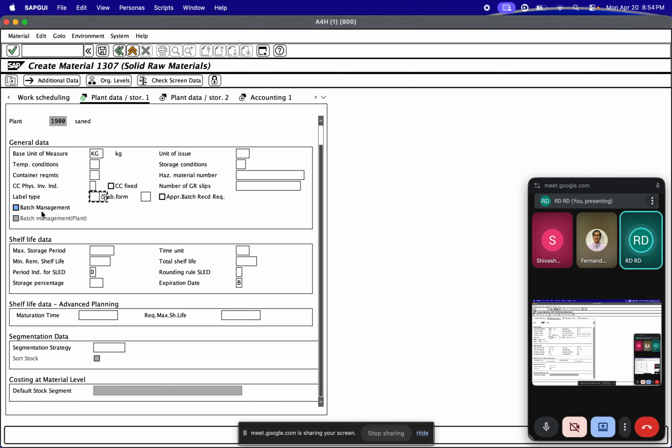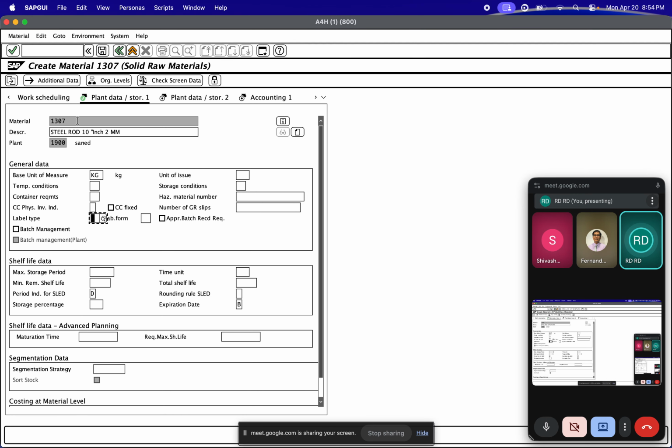And this is batch management. If this material is batch managed, that means whenever you receive the product, you put it in a batch and manage it with a batch number. You can select that here and create the batch numbers. That means every stock lot will be created as one batch. When you are receiving the GR, the batch will be created. That batch tells you that this stock is under this batch number. How important is the batch for the stock?